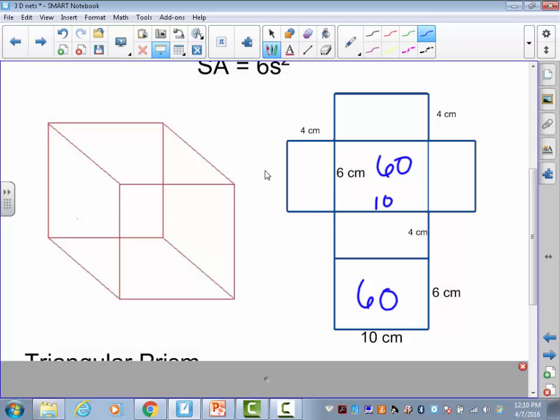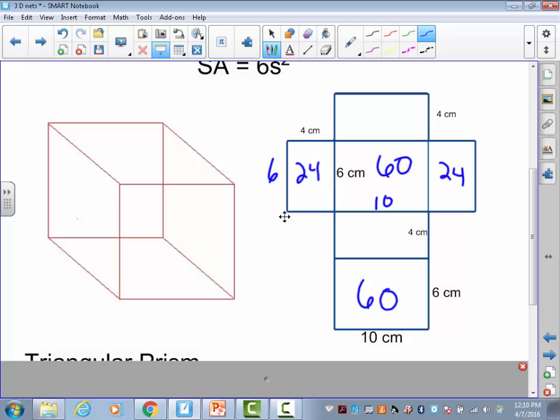Let's do the left side and the right side, these little ear flaps over here. 4 centimeters is how much we could say the base is. This would also be 4. The height would be 6, because look, this one's 6. So this one must be 6. Base times height, 6 and 4 is 24. And if this left side of the box is 24, this right side of the box must be 24.